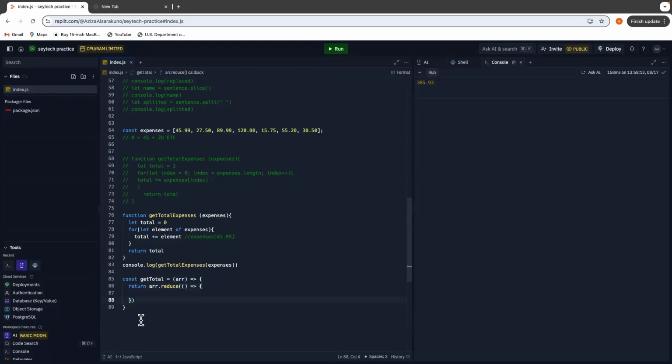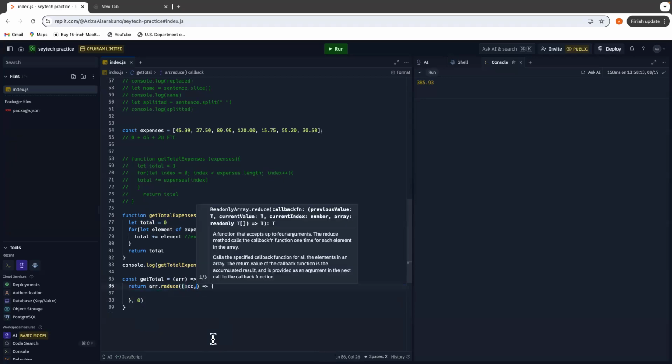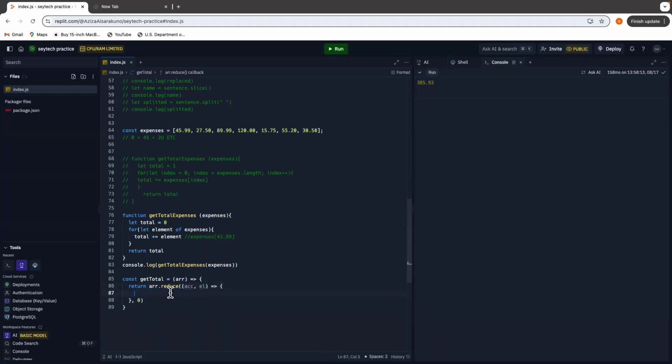So in reduce, reduce as a higher order function expects two parameters. First parameter is the callback function. Second parameter is the initial value for the accumulator. So think of this initial value of accumulator as this total, right? The initial value of total is 0, therefore the initial value for the accumulator should also be 0. Okay? So then we have accumulator and element.